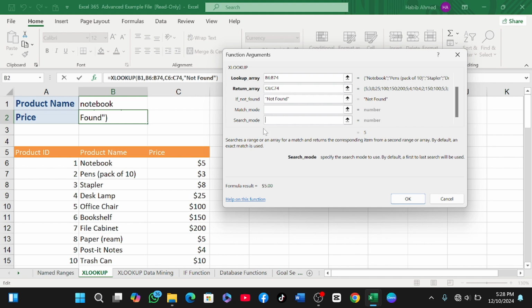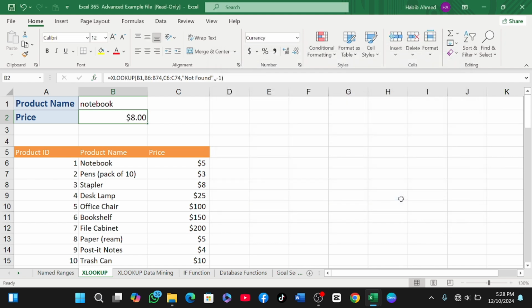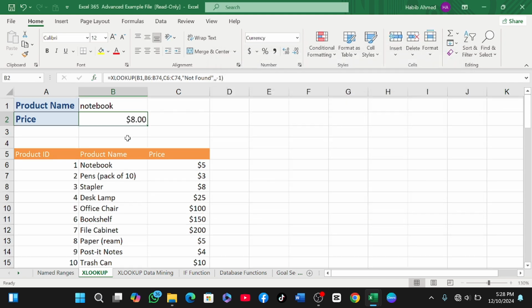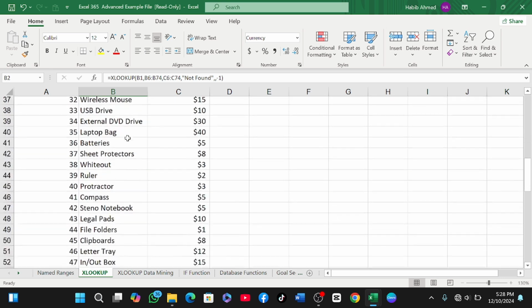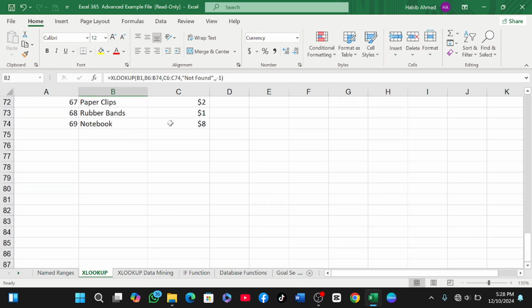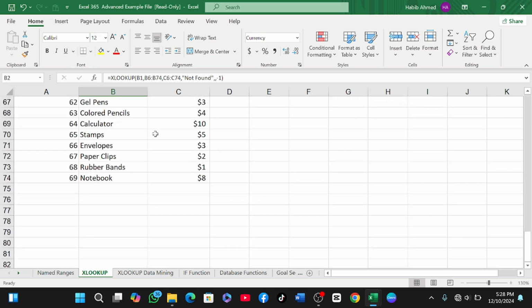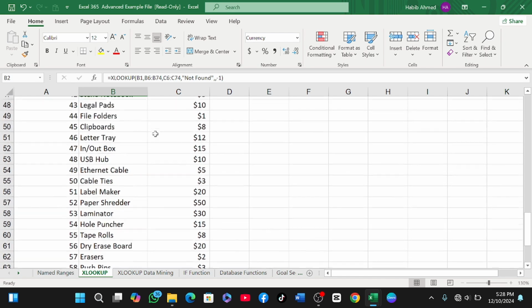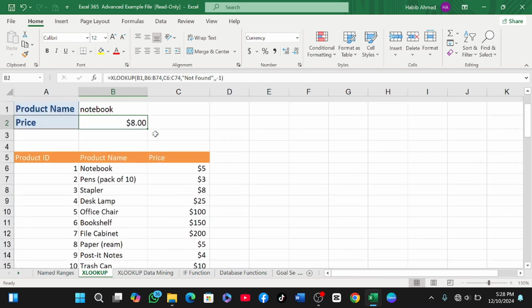For example, if I want it to read from the last, if I put -1, it will read from the last item. You can see now it has updated. So now it has recognized the $8 for the notebook, which I wrote in the last column and row.